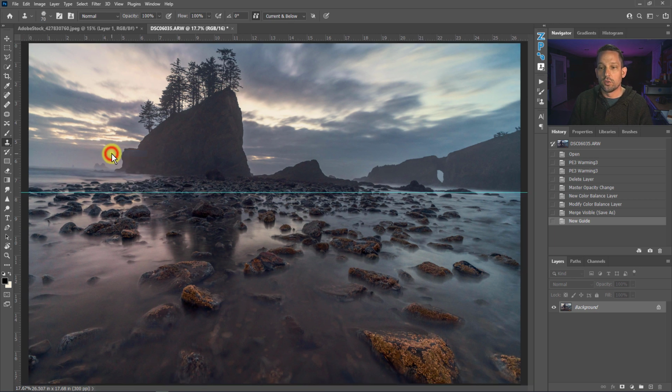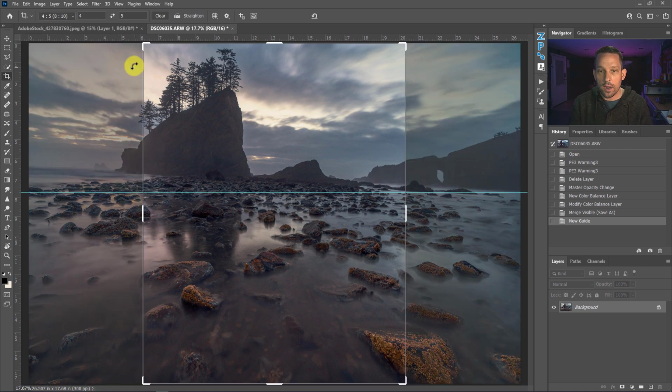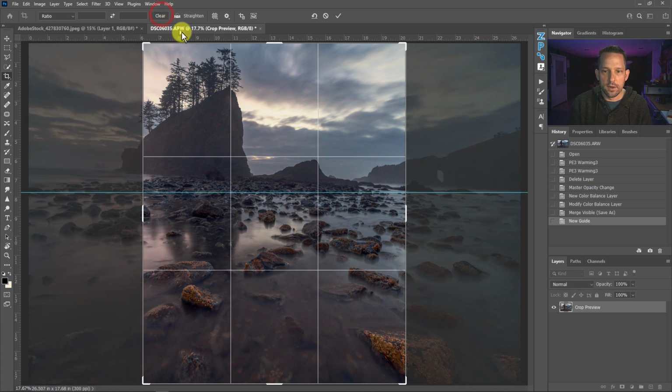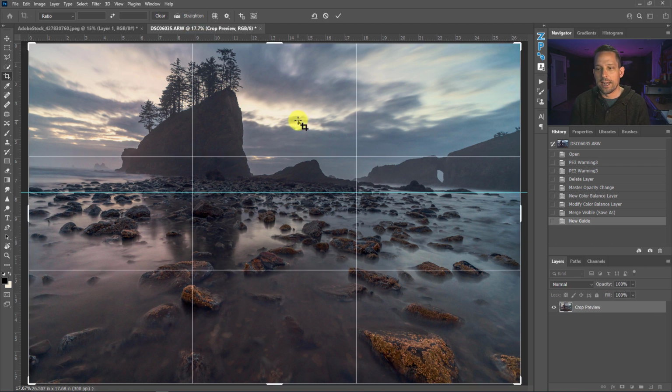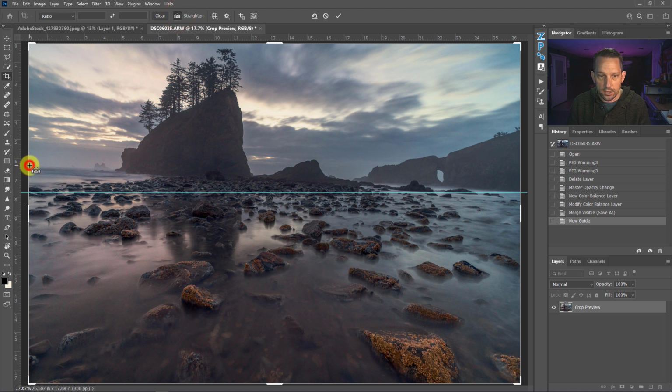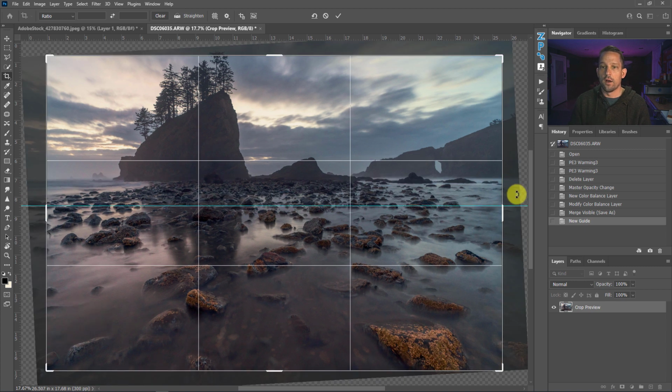So if I were to try and fix this, if I go into the crop tool, let me go ahead and clear this out here. And then let's just go ahead and get out of the crop tool altogether so that when I click on this again, I get the whole image there without having a crop ratio. So what I'm going to do is use the straighten tool here. With the straighten tool, I'm just going to click right here along the edge of this image all the way down to where the image should be straightened off of on that horizon.